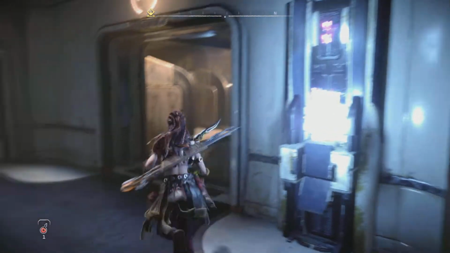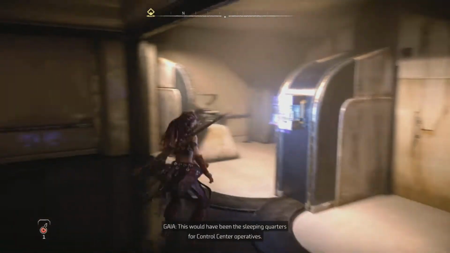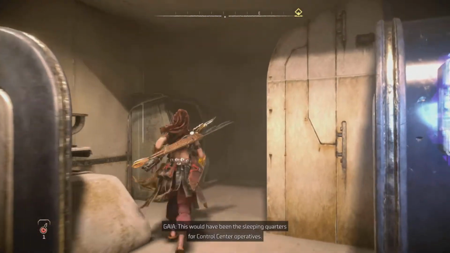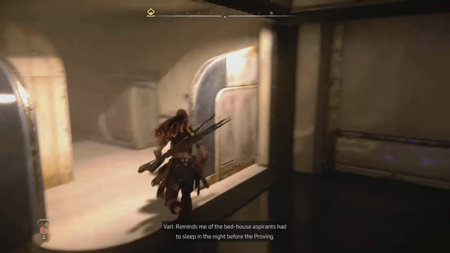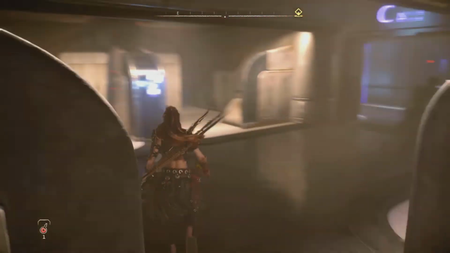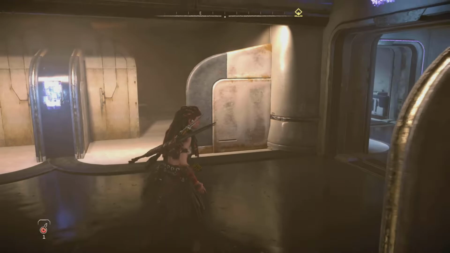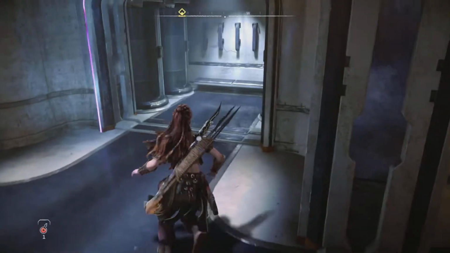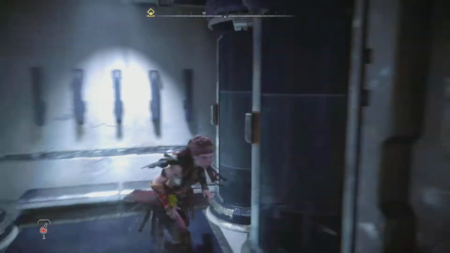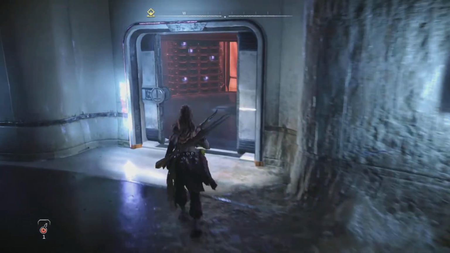Hello? So what's this space for? This would have been the sleeping quarters for Control Center operatives. Reminds me of the bedhouse aspirants had to sleep in the night before the proving. Yeah, a little bit. Are we gonna fill this with people? Are we gonna have people in here, our allies and so forth? Is this gonna be where we gather our army? I think it is, you know.